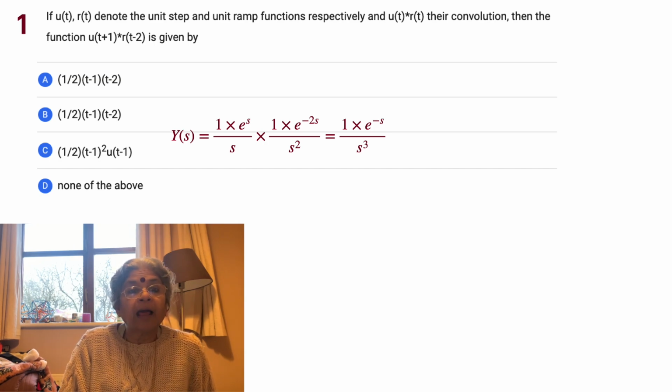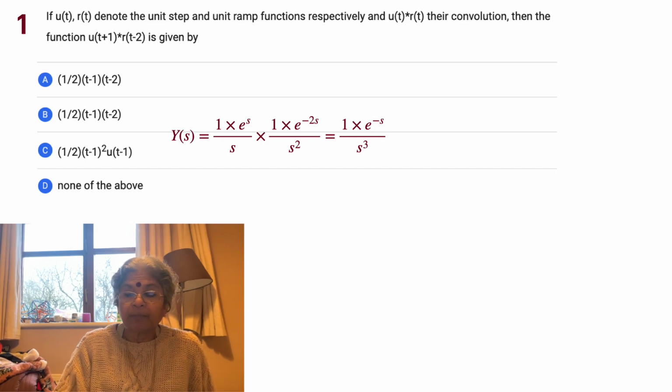So here we see that we have a ramp convolving with a unit step function. The better method is to take the Laplace transform. So we have 1/s multiplied by 1/s², and that gives you 1/s³, and the total time delay as e^{-s}. Now 1/s³ has Laplace inverse t²/2, and then e^{-s} is accommodated by having not just u(t-1) but also the t being replaced by t-1.